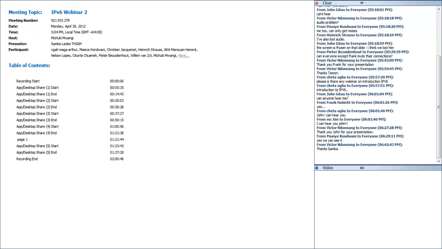Okay, my question goes to Mr. Habib. During his presentation, he did mention that he uses /112 for his inter-device links. Could he explain a bit more why he chose that particular prefix length and not some of the other recommendations we see, like /120, etc.? Why /112?